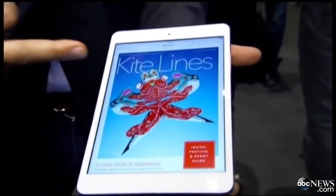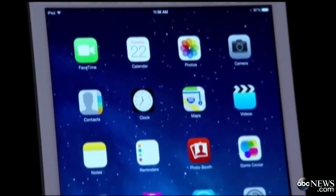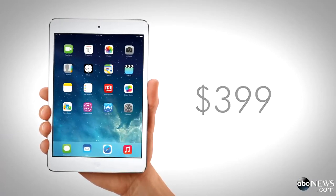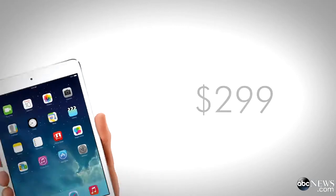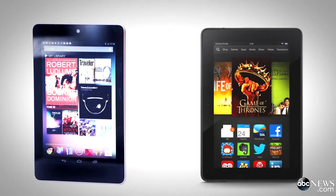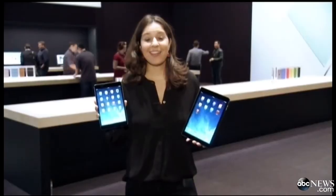The display is really crisp and packs tons of pixels for its size. Like the Air, it also has the new A7 chip to speed everything up. But that new screen does cost more money — the iPad mini with the Retina display will now start at $399, instead of the $329 it used to cost. Apple did drop the price of the non-Retina iPad mini to $299, though.